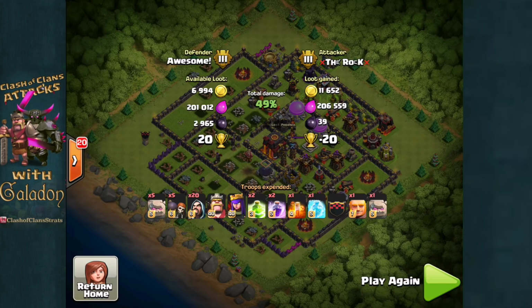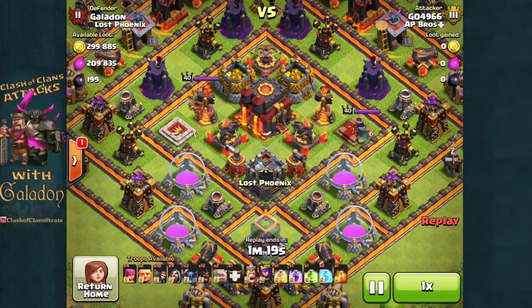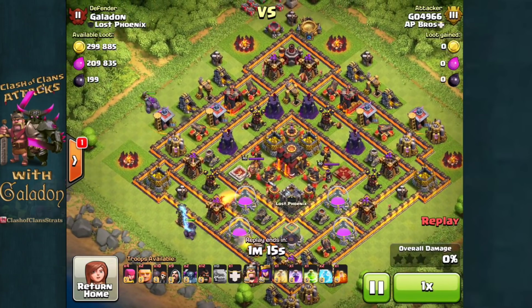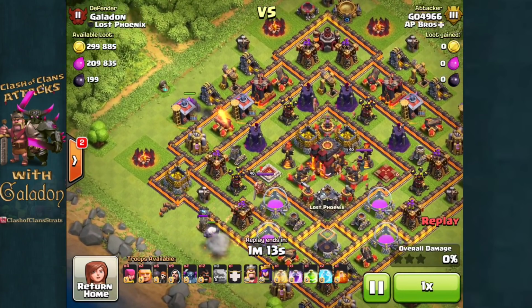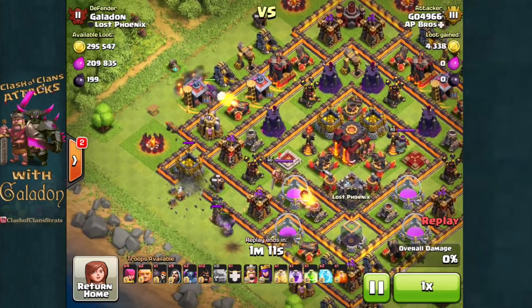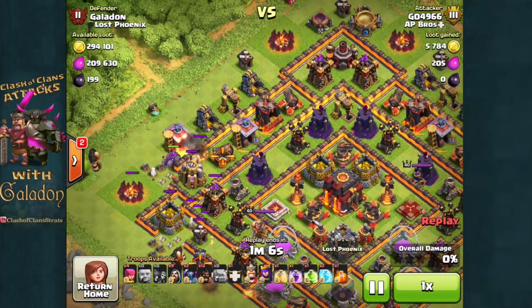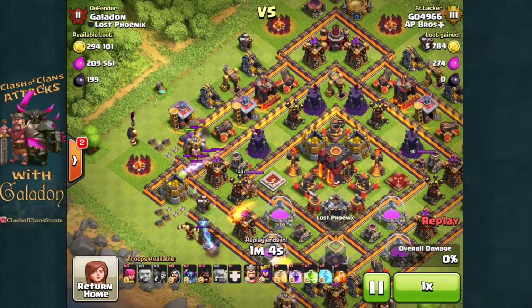Alright, so get ready for one of my first post-update defenses. 275 maxed out lava, magma, pumpkin walls. And I'm going to need your help to decipher exactly what happens at the end of this raid. So watch closely. Let me know in the comments what you guys think as this ground attack starts from the left-hand side of my village.